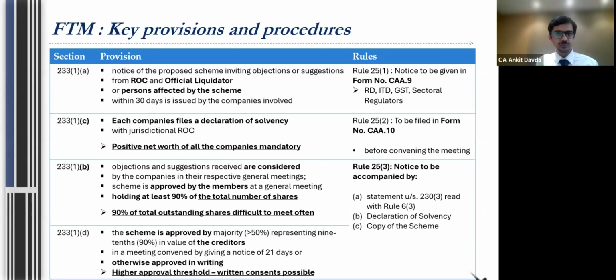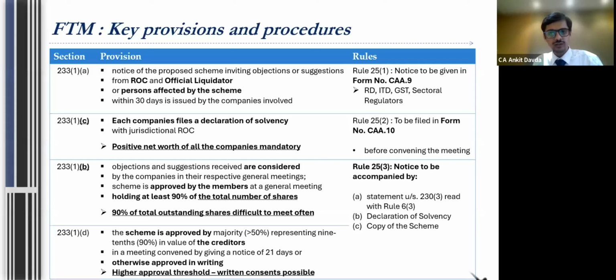I mean, because there are shareholders and management which keep supporting such a company. But technically, what RDs and ROCs have been taking as a stand is that if you have a negative net worth, then your declaration of solvency is not valid. So practically we face these challenges when there are small companies or startup companies, and if any of those companies have negative net worth, then technically it is very difficult to follow these provisions. While we touch upon this, there was a case law, because it is a related thing, so I will just touch upon this quickly.